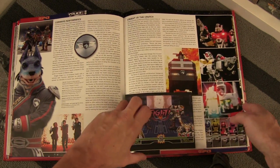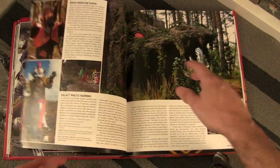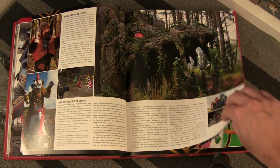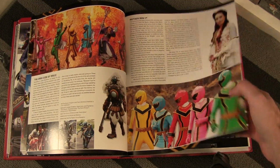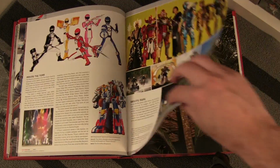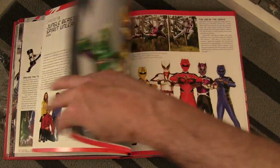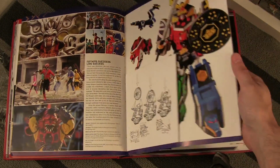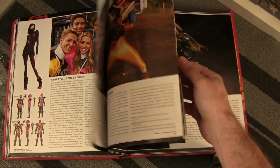I don't mind it. The only problem I foresee is with somebody who might have some overzealous children that might want to pull on stuff like that if they look through it and dislodge it from the pages. Sorry for hitting the mic there, guys. But yeah, it looks like it covers mostly, at least. Let's see up to what season it covers here.